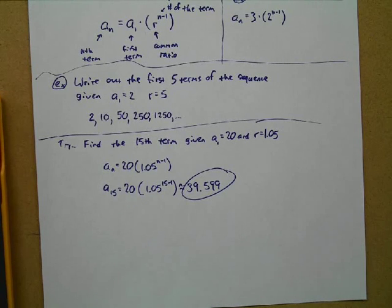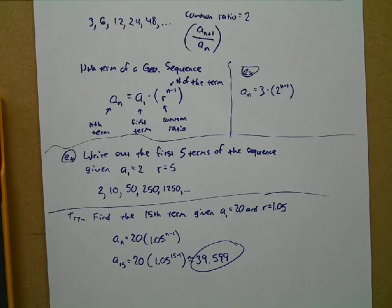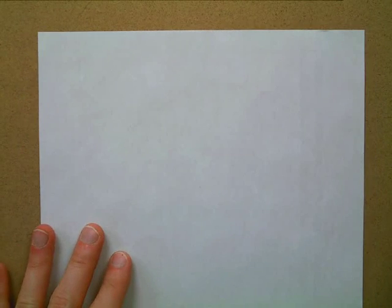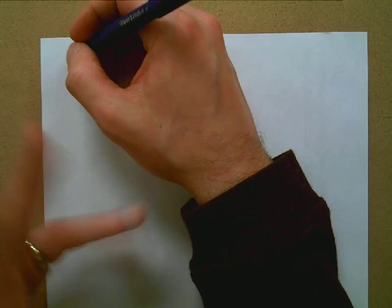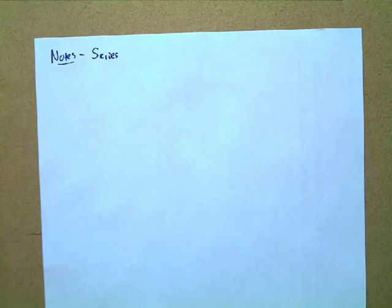All right, so the next thing here that I want to talk about are series. And this makes it even trickier because we just talked about sequences. They both start with S. They both sound similar, and they are kind of similar, but we have to differentiate the two. A sequence is just a list of numbers. They're separated by commas. A series is a sum of a list of numbers. It's like taking a certain number of terms and adding those numbers up.